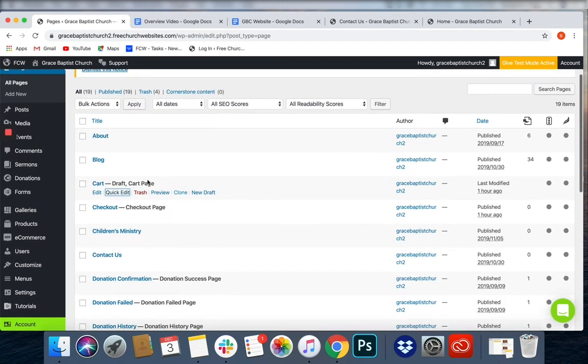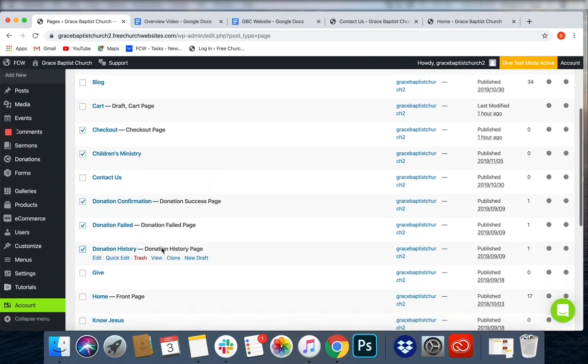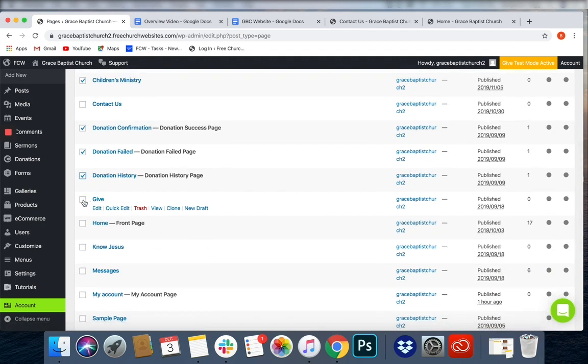But if you want to do this for multiple pages, what you can do is go through and click this. Click all the pages that you want to be drafted. And a draft just means that it's not going to be live on your website right away.